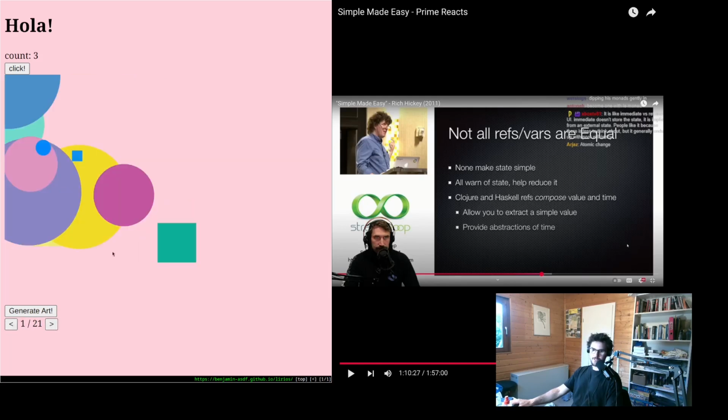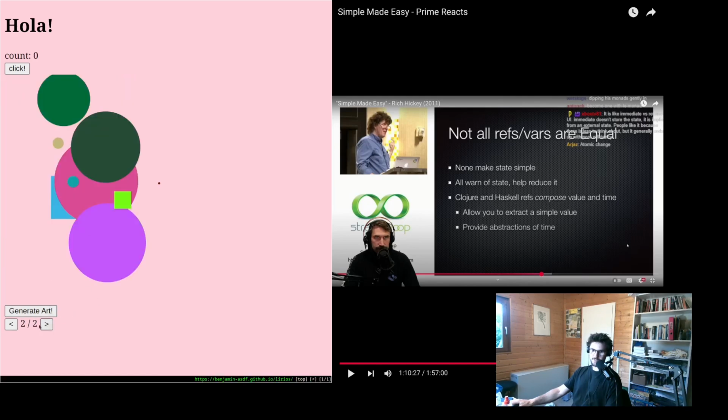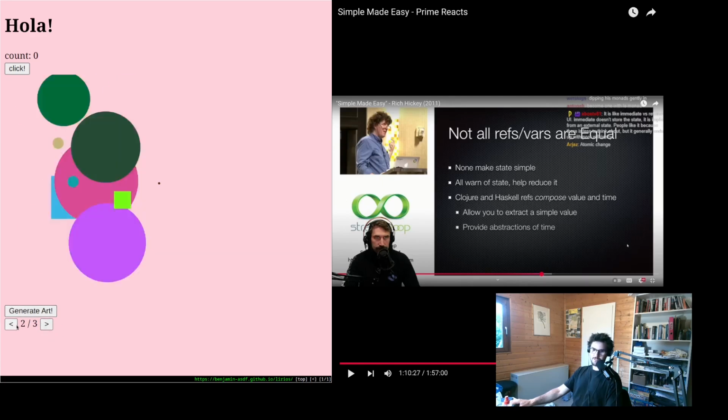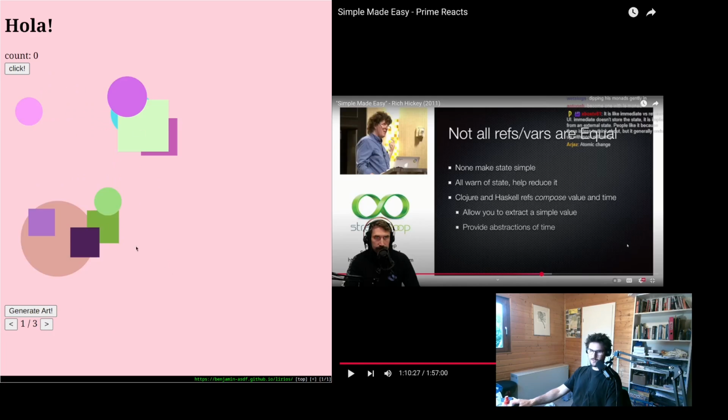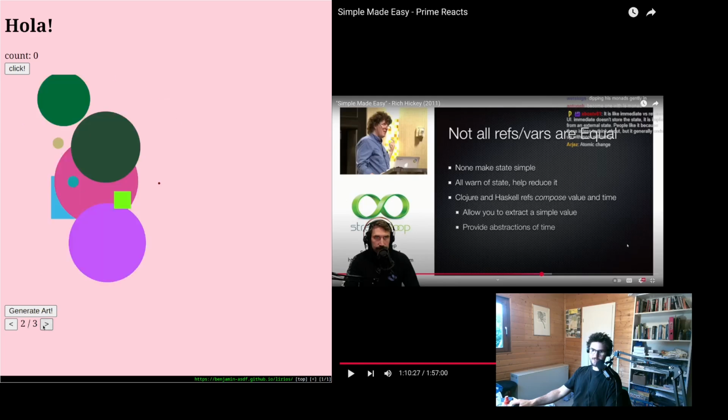Yeah. So you can see this as an implementation of a block universe, in a way. Now I have a timeline of 3 states, 1, 2, and 3.